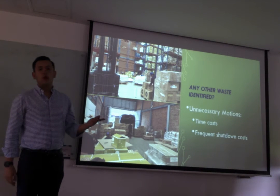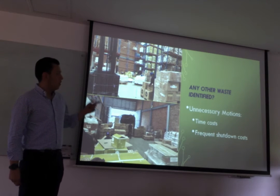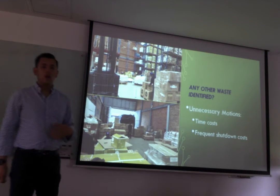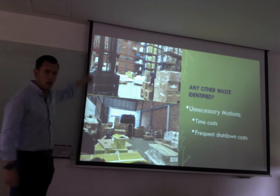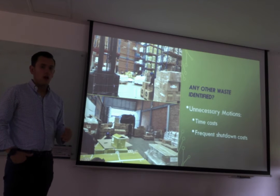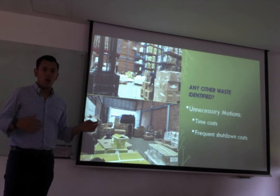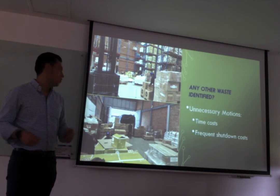Okay, so we found another waste. We identified another opportunity for Vigia to improve its performance. And this waste, according to the lean manufacturing wastes, is unnecessary motions. By this, we refer to how both the personnel and the machines, in this case the vehicles, are being used, and the time that they take during the day. As we saw, and also as they told us, they don't have a standard route for operation, so they just do whatever they have to based on the capacity and the demand and the occupation that they have at the moment.